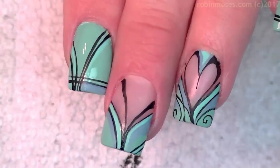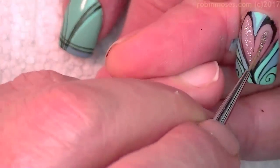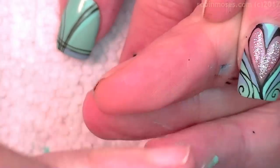I'm going to top coat and meet you back. I do dare. So I took some holographic glitter and mixed it with some clear nail polish, and I'm going to dare to put the center of this heart as holographic glitter.